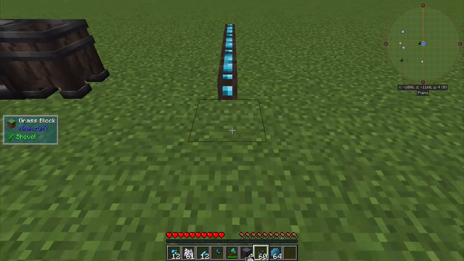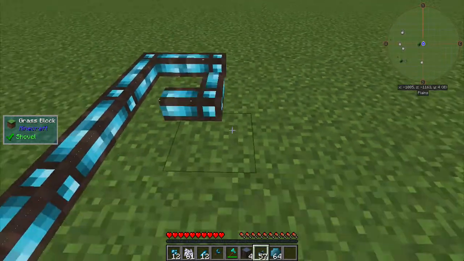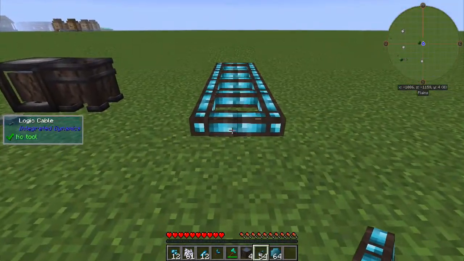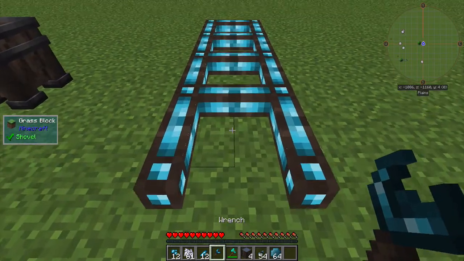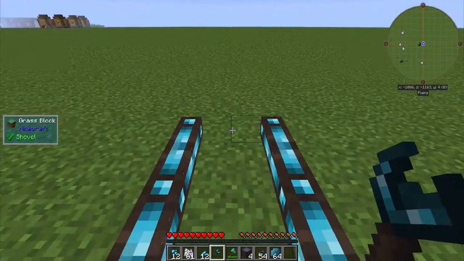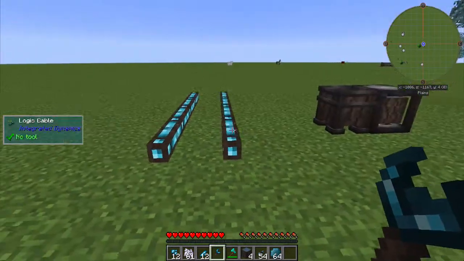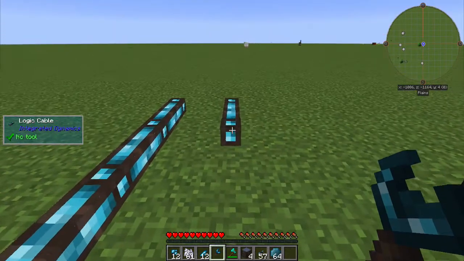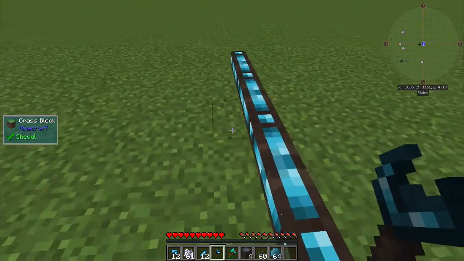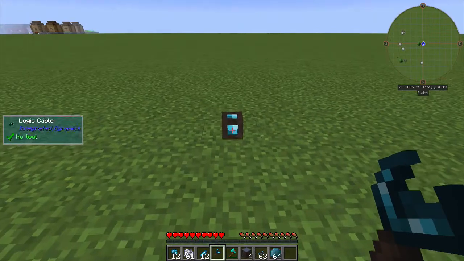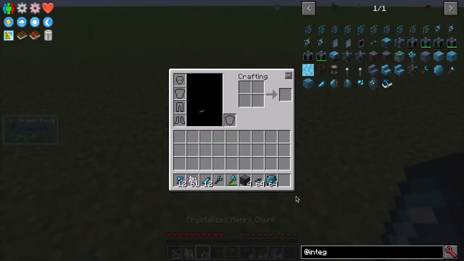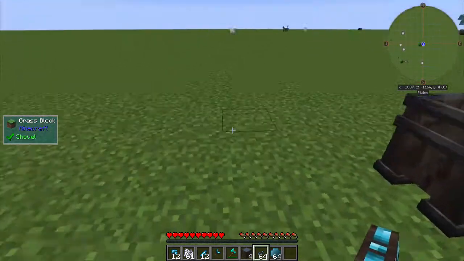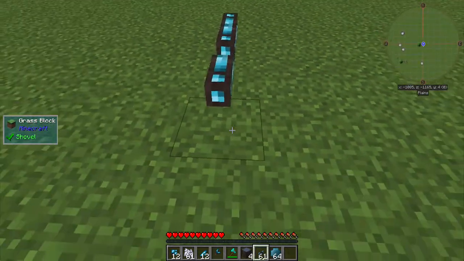So the cables look like this. As I mentioned before, they don't actually transfer items. It's just for transferring information. But yeah, you'll see these connect like so. The first use of the wrench is to separate the cables here, so you can have two parallel sets of information going through here, which is quite handy. Also, if you shift click, you will break things instantly. Most of the mod pack can be broken with this wrench, so that's quite handy. What else have we got? Variable cards we'll come to in a second. Let's just set something up here quickly, just so I can show you practically how this mod is used.